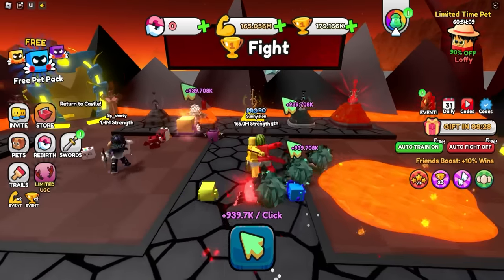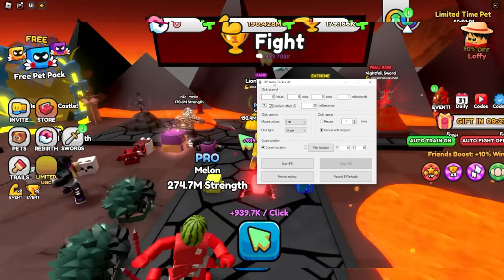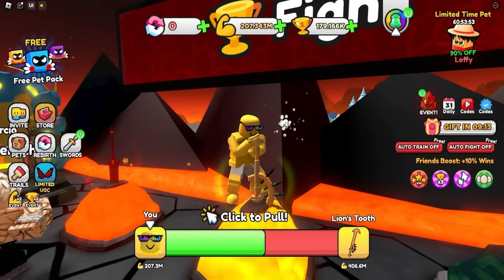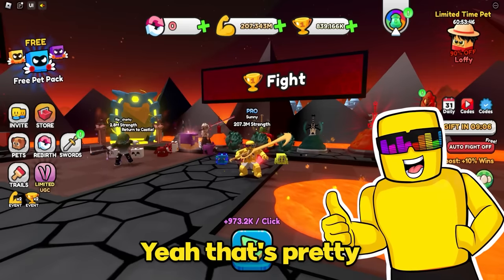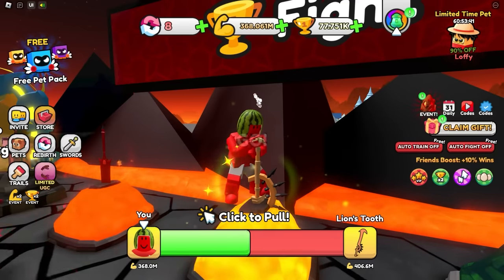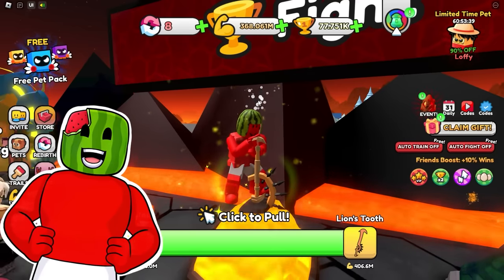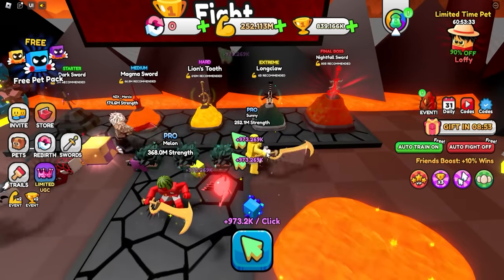Guys, I'm going for it. I'm going to use the power of my auto clicker and see if it's enough to make me pull this sword. Come on. Pull. Pull. Yes. Melon, I got the lion's tooth. Yeah, that's pretty awesome. I need the lion's tooth. I need it now. Give it to me. Yes, I got the lion's tooth as well. How did you do that? Because I'm the goat. The next one requires 6 billion.